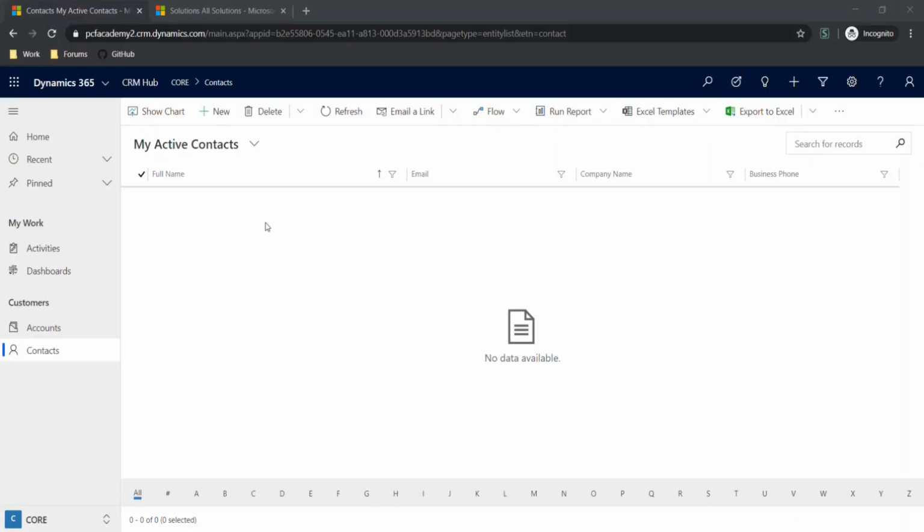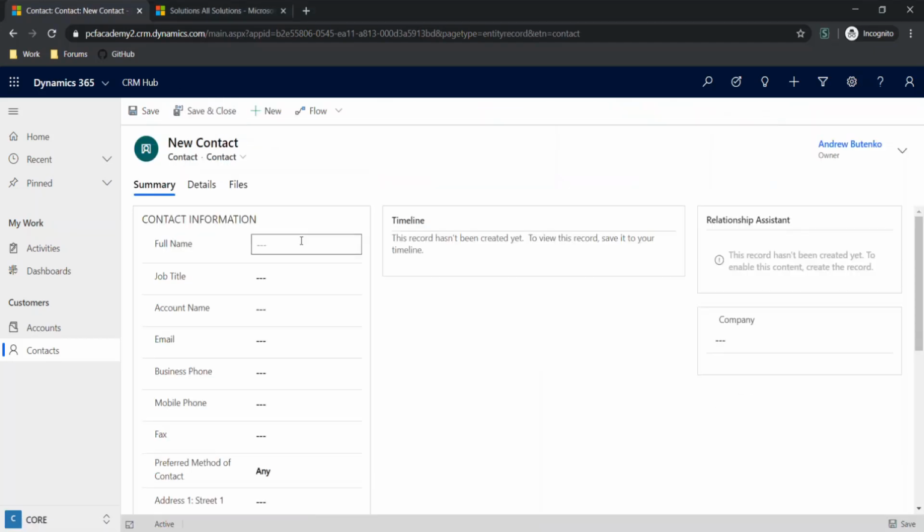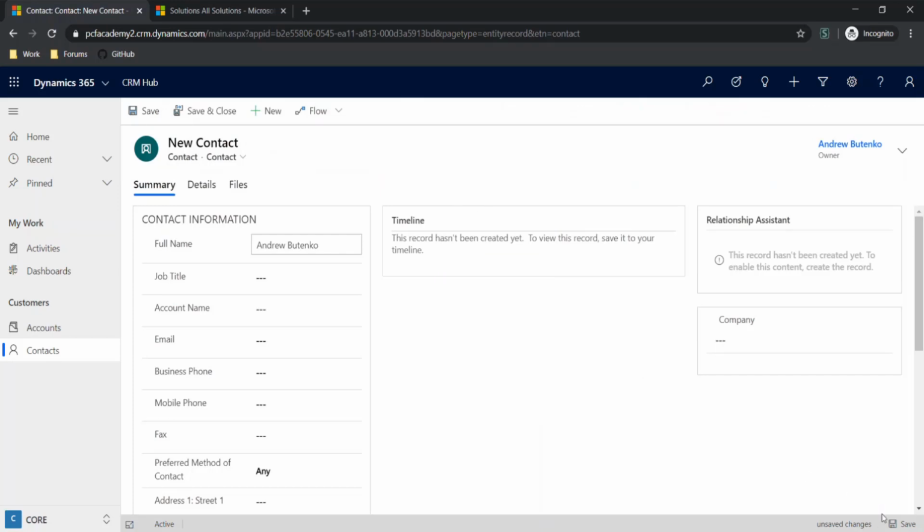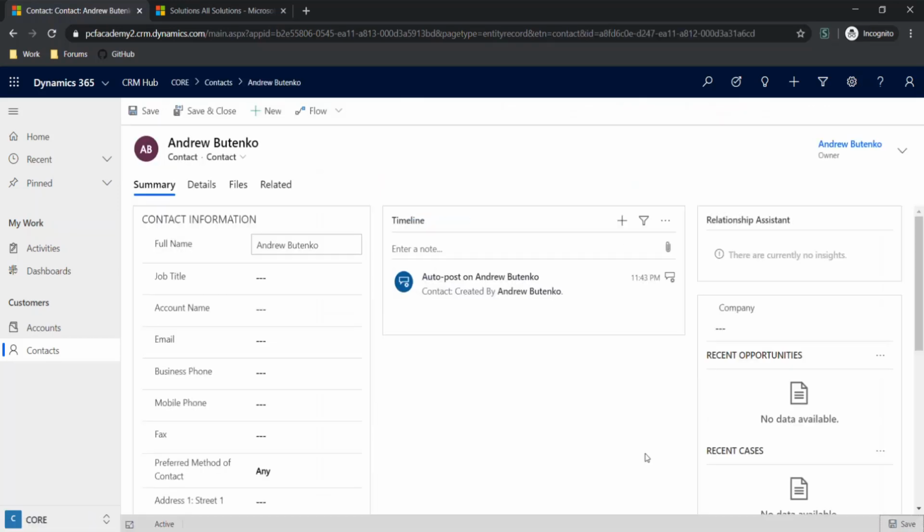I omitted the part of the process where I pack the control into the solution, import it into the CDS instance and configure the component on the form of the contact entity. Let's see how it works. The popup appears, labels are taken from the attributes metadata, and the full name field is composed from first name, middle name and last name. Obviously, there is room for enhancements, full following of UCI styling for fields and labels, usage of the system configured format for the full name, and so on. But I decided not to overload this video and make it as clear and short as possible.